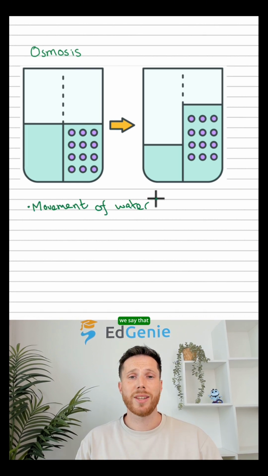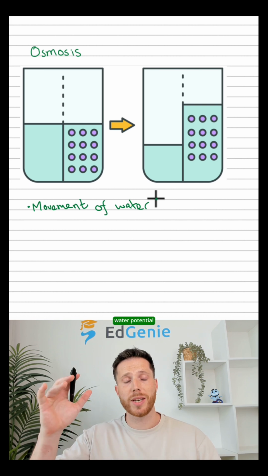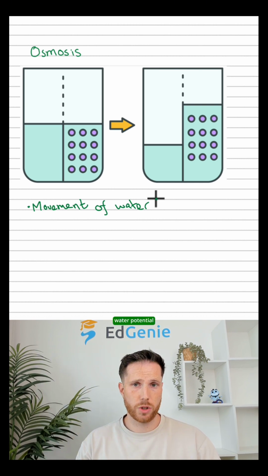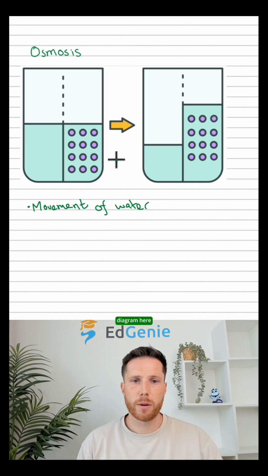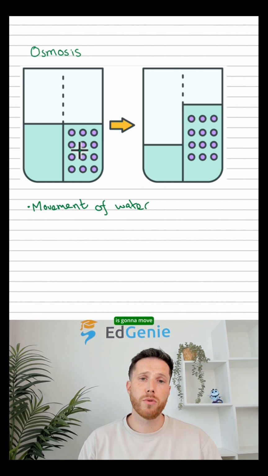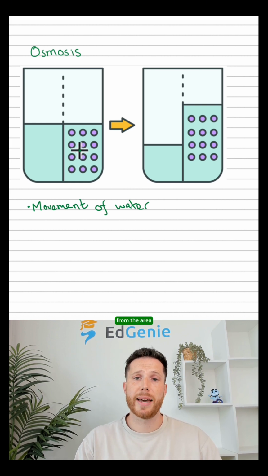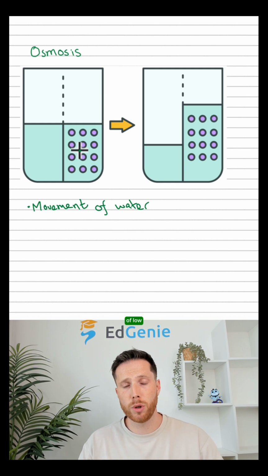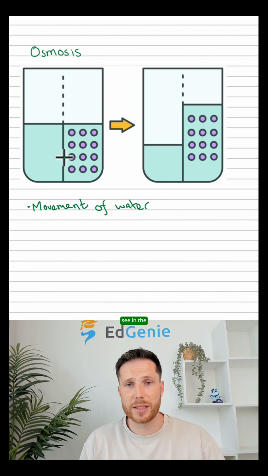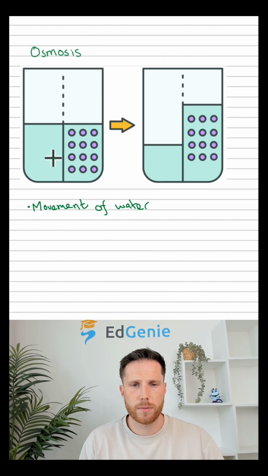Now, in osmosis, we say that the water moves from an area of high water potential to an area of low water potential, with pure water having the highest water potential. So if we have a look at the diagram here, we can see that on the left-hand side, it's only water, so that has a very high water potential. But on the right-hand side, we've added some solute molecules, and they're going to lower the water potential of the right-hand side. That's going to mean the water is going to move from the left to the right, from the area of high water potential to the area of low water potential, like we can see in the second diagram over here.